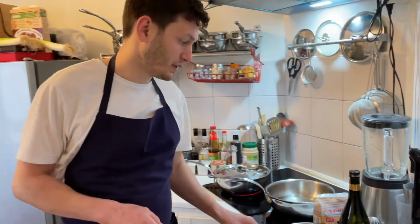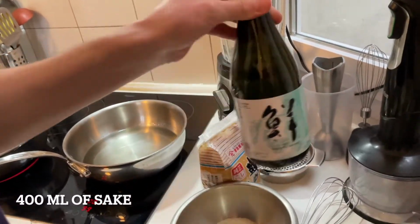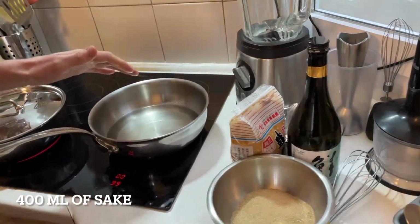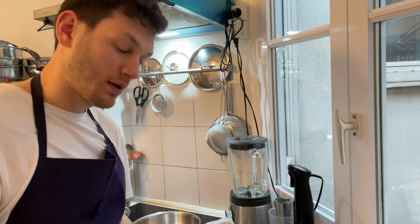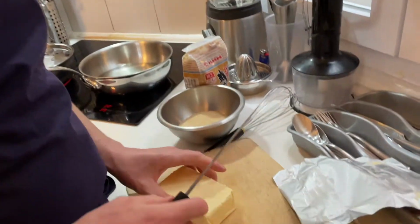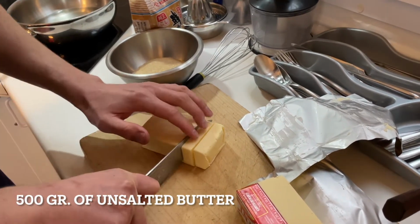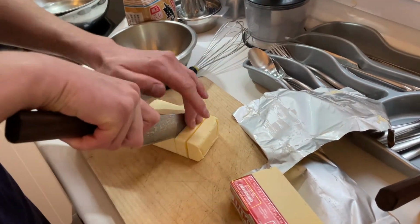Okay guys, today I'm gonna show you how to prepare your miso batter. Very simple. Here we have sake, traditional rice alcohol from Japan, 400 milliliters. Meanwhile, our sake is heating. We're going to cut butter, 500 grams of butter, in cubes. So those are the motions, very simple.